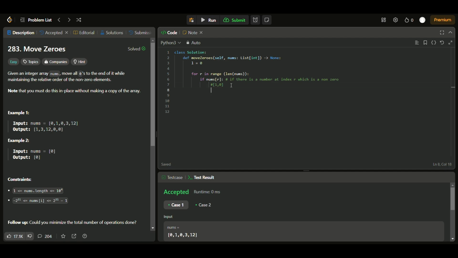So how we do this is we just do a swapping algorithm. This is very easy. We create a temporary variable, and we pass in the value of nums at L, which is a 0.